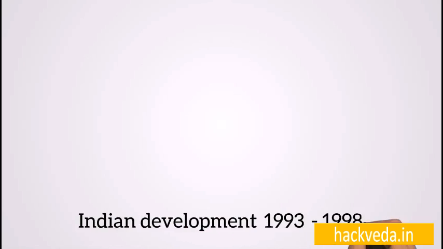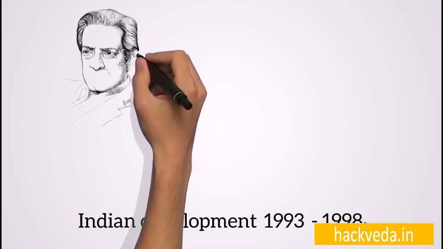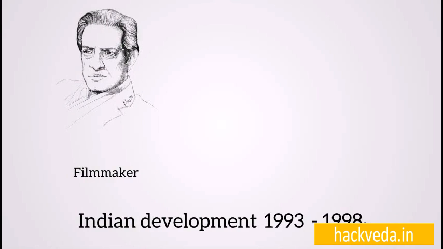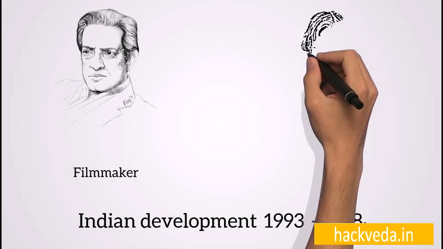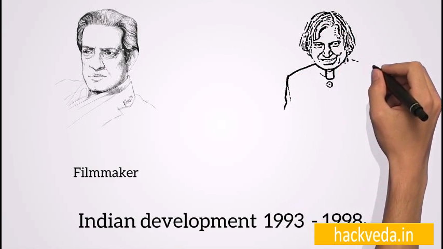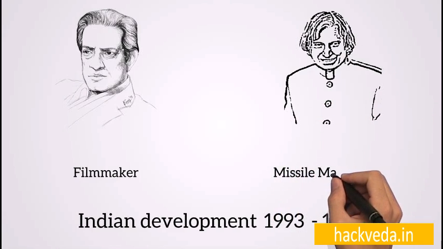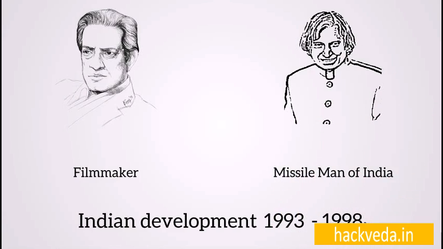Satyajit Ray was an Indian filmmaker. Ray was drawn into independent filmmaking. Ray did the scripting, casting, scoring and editing, and designed his own credit titles and publicity material. Dr. APJ Abdul Kalam, Missile Man of India, is known for his work on the development of ballistic missile and launch vehicle technology.